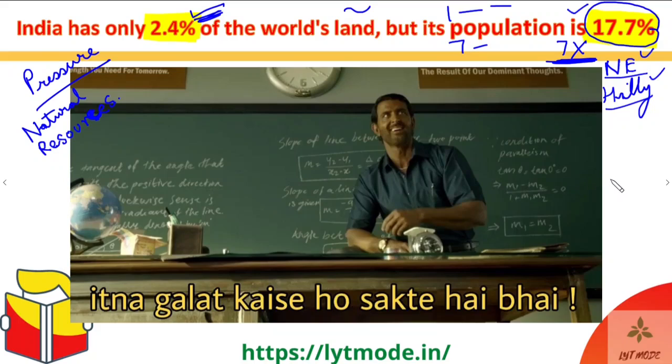So if we talk about using the demographic dividend, if we use that in a very good manner, if we are actually able to harness that, then we can even become the largest economy in the world, maybe in the next 30 years, or if not 30, then at least in the next 50 to 60 years we can become that. But then the demographic dividend needs to be used in a really solid manner. Because if there are a lot of people, then we also have a lot of working hands. We can have cheaper labor, we can produce a lot of products which other countries are not being able to produce. We also have intellectual minds, we can do research, there's a number of things that we can do.